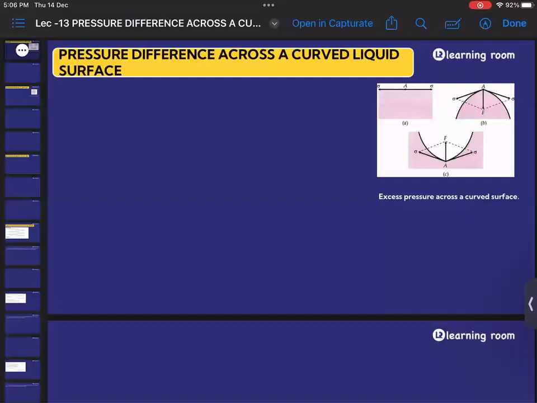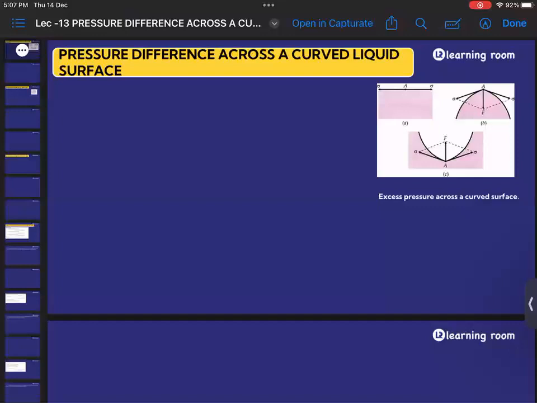If I want to make this bend, I'm applying a force in this direction. It is getting bent like this. So which side pressure is more? The bottom or the top side? You think logically, you're applying a force, it is getting bent like this. So you're pushing it outwards. So which side pressure is more?